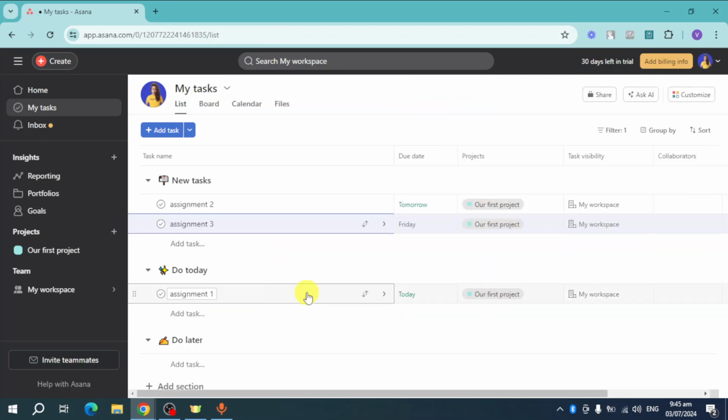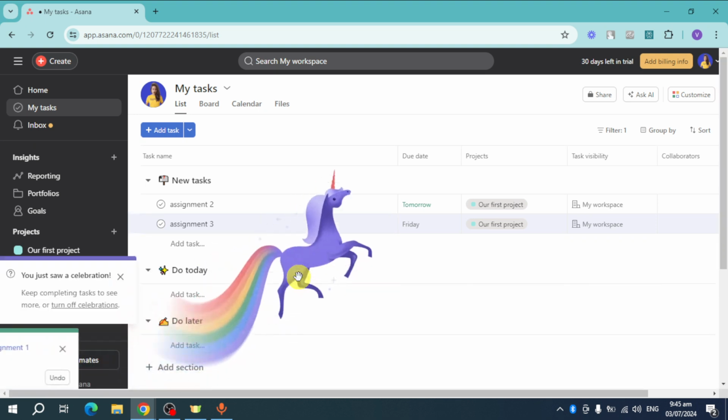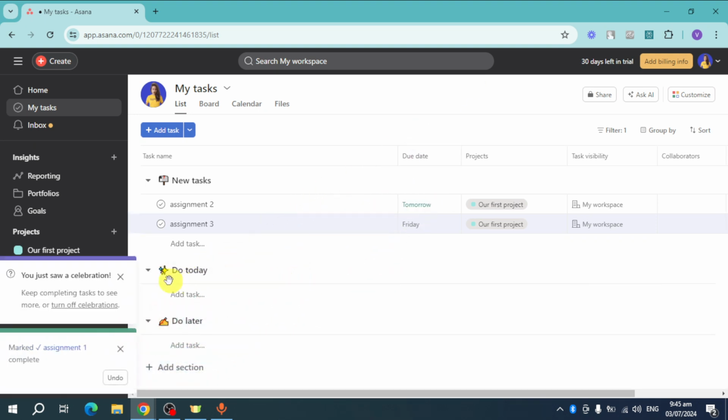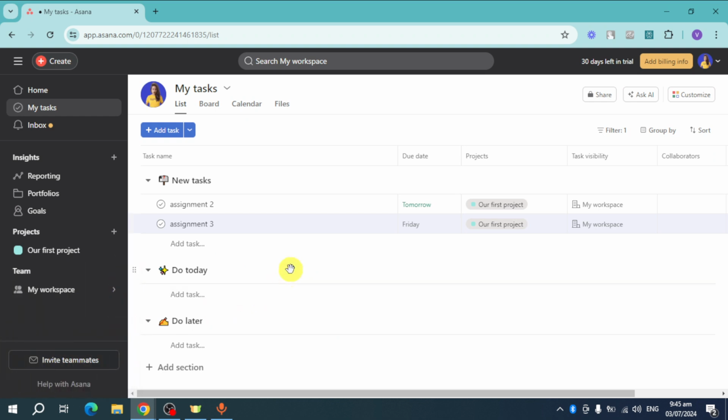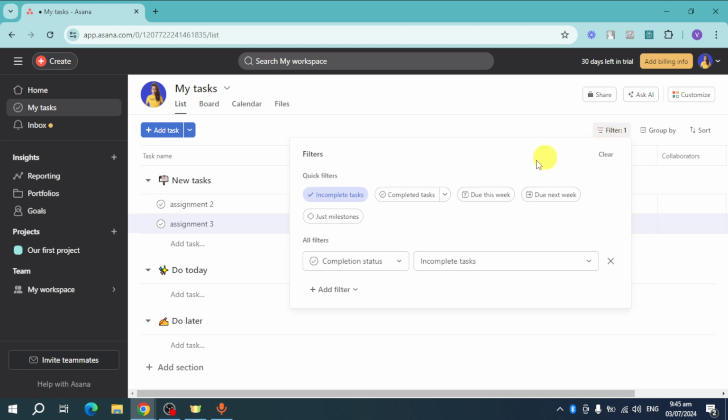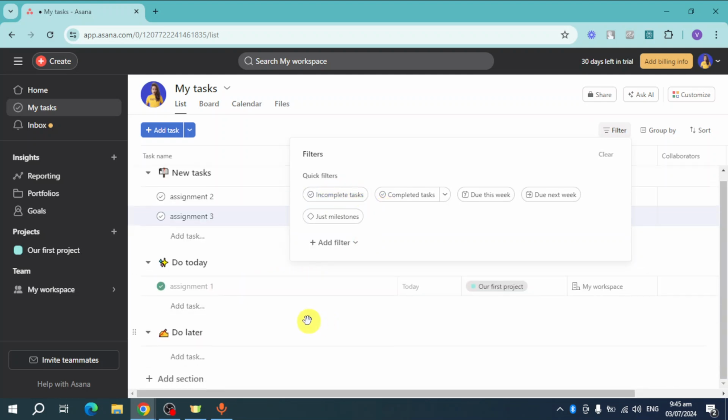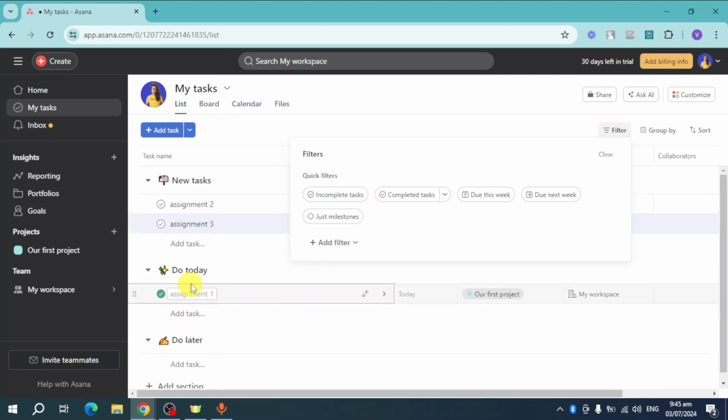Now as you can see, once you're done with one assignment, you can head over and click on this check mark right here, and then once your task is complete, it will disappear on your board or whenever you filter them as well. So as you can see your task visibility in here. You can move on to the right, see column width and the likes in here, and you can see here the filter. So you will only be able to see the incomplete tasks. But when you head over and then unclick this, you should be able to see all of the tasks that you're done. As you can see, we're done with this one, so it's been grayed out.